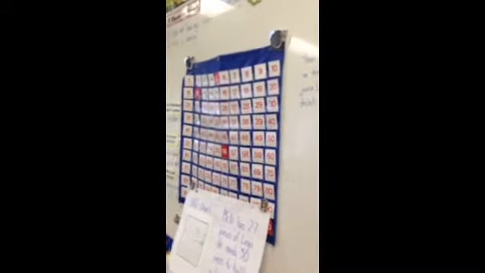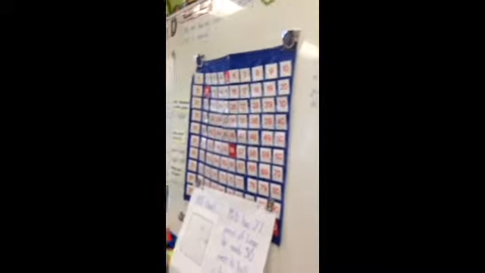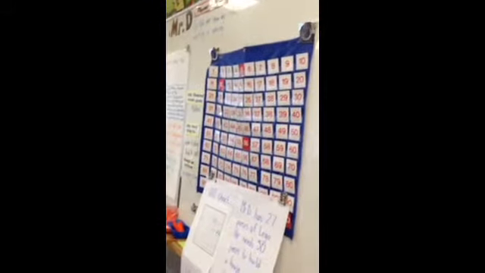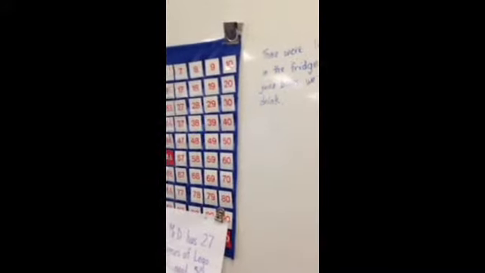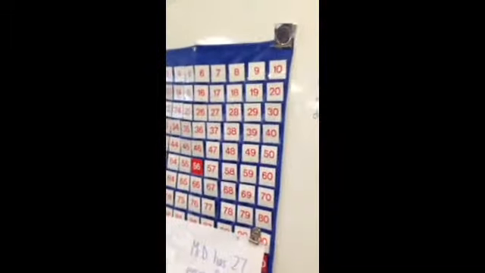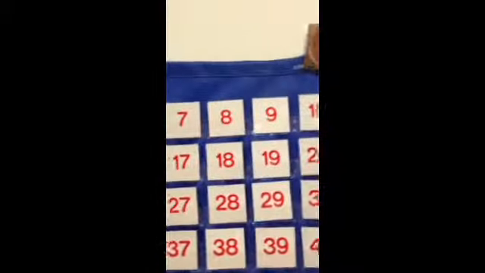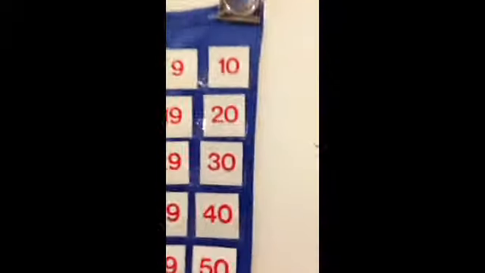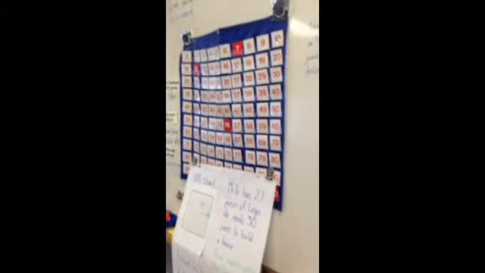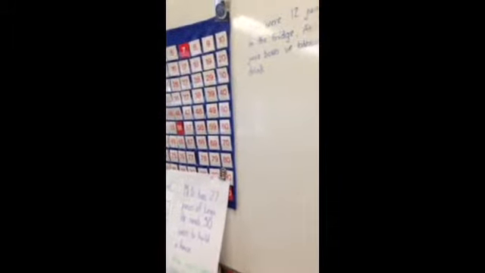Okay, so what's the other way we could do this? So we use that by starting at the part and counting forward to the whole to find out what the other part was missing. What's the other way? Start at 12. And count 5 back. So we're going to count back. 1, 2, 3, 4, and where are we going to stop? At 7. So did we get the same answer both ways? Yeah, so we could add or subtract.